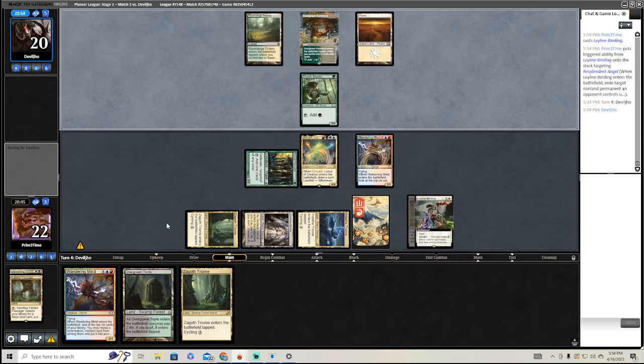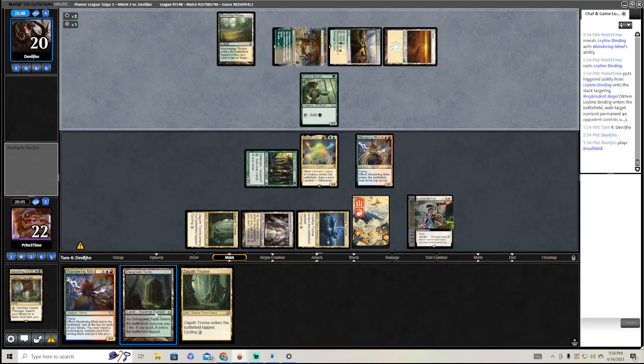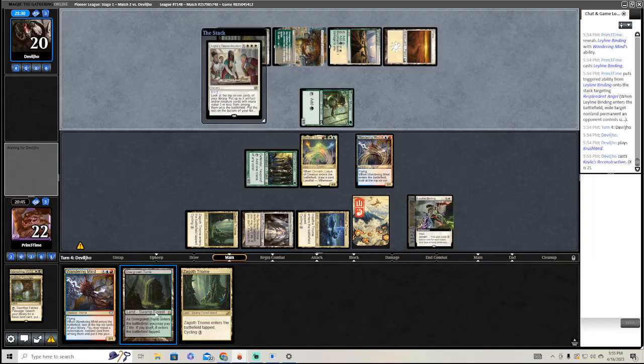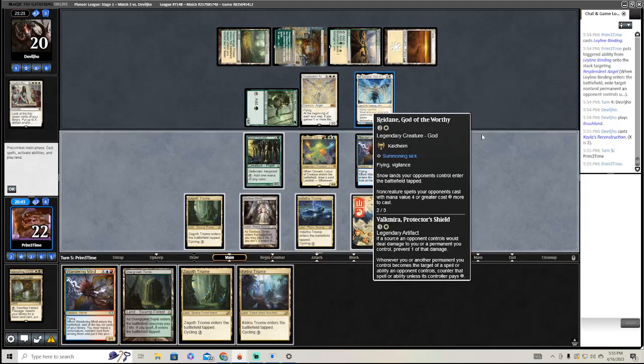Alright. Next turn I can go Wandering Mine plus land, gain 4. Opponent now also has Collected Company up, which is also pretty relevant. They can also just... It looks like they're going to go for Kalia's Reconstruction here on 2. It's pretty good. Yep. Alright. Reconstruction on 2. Alright. Those are some pretty good hits. This card specifically. Alright, that was not a good hit.